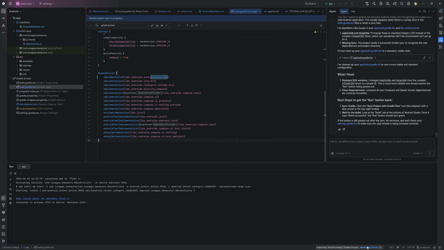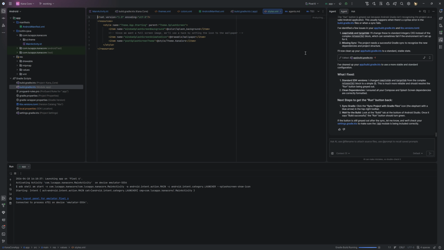Gradle sync in progress. Come on. Maybe we'll get to a point where we're not constantly updating the damn Gradle file, and then this won't be as much of an issue.